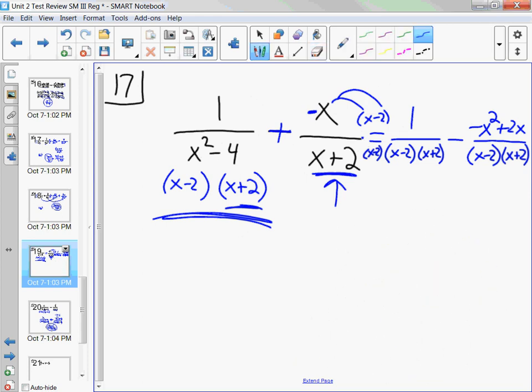and work this one. 1 minus a negative x squared. So once again, I'm going to change this to a plus. Oh, wait, I already did that. So that is a negative x squared on top and negative 2. So 1 minus x squared plus 2x. And now I'm confusing myself. Hopefully I didn't confuse you.